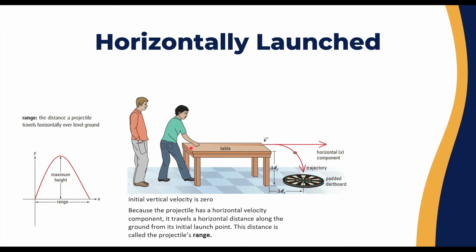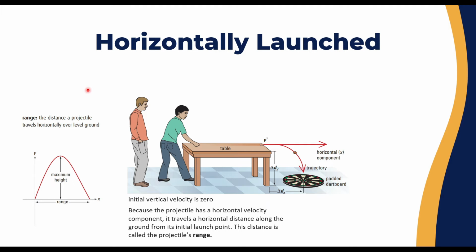Let's assume you have a coin and you're playing a game with your friend, rolling the coin on the table so it lands on the floor at a certain target. In this case, while the coin is rolling horizontally, the vertical velocity is 0, of course. Now the projectile motion will start from the moment the coin leaves the surface of the table and starts free falling to the floor. It will follow a certain trajectory, and there's a certain height for that table, which is called delta y, and there is a range. How far did it go from the moment it left the table? That is delta x. So we can here focus on the range.